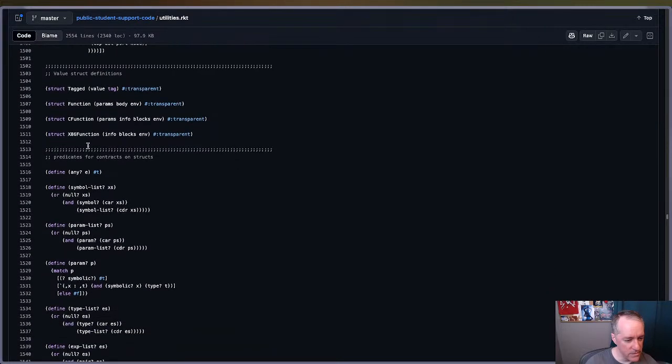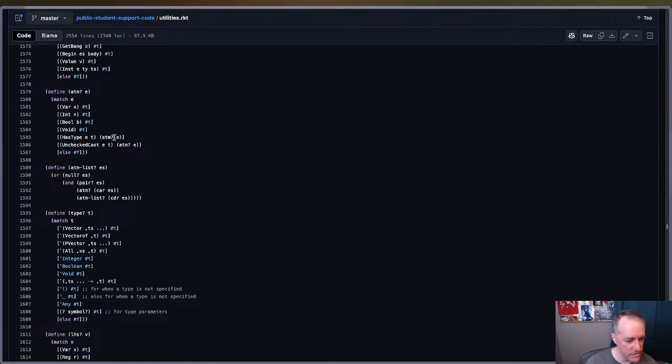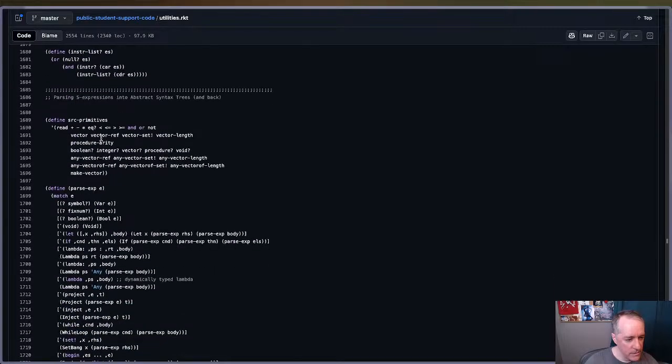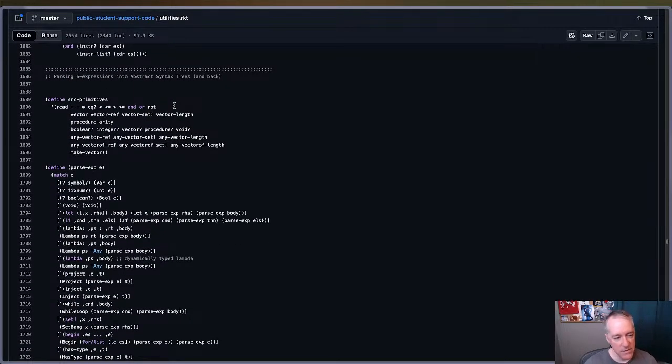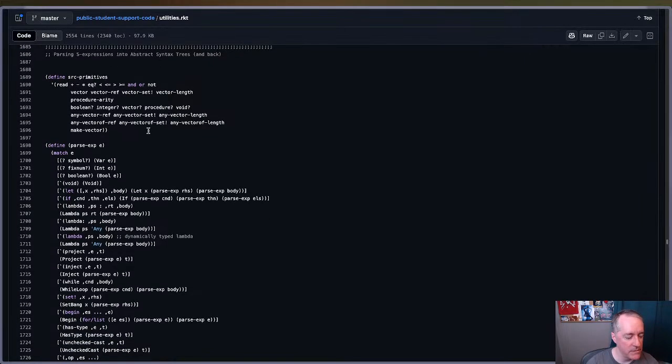Value struct definitions, predicates for contracts on structs. Parsing S-expressions into abstract syntax trees. Okay, so they have a bunch of things that are primitives here.